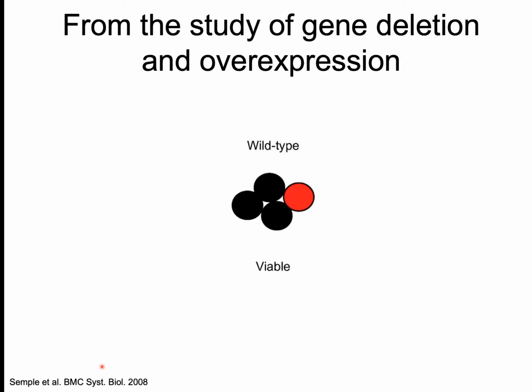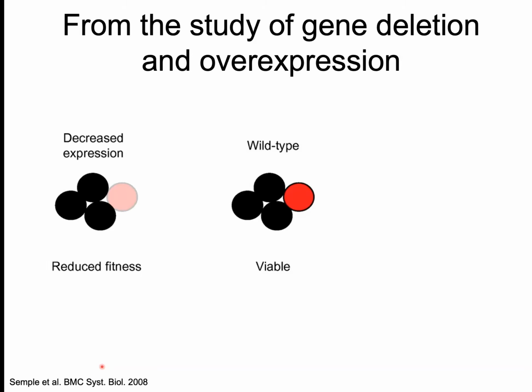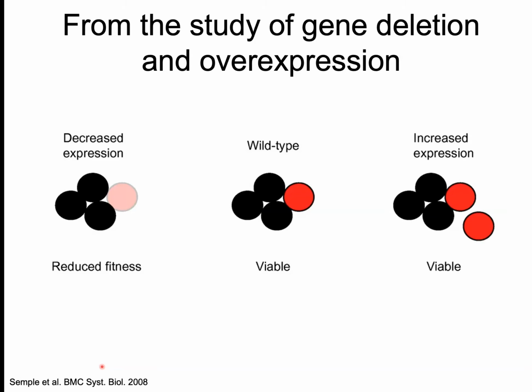What is known about the sensitivity of protein complexes to changes in gene dosage goes like this. First, genes whose reduction in expression is deleterious are enriched in protein complexes. So protein complexes appear particularly sensitive to the reduction of gene expression. However, genes that reduce fitness when overexpressed are not overrepresented in protein complexes, suggesting that protein complexes are not particularly sensitive to increased abundance of its subunits.